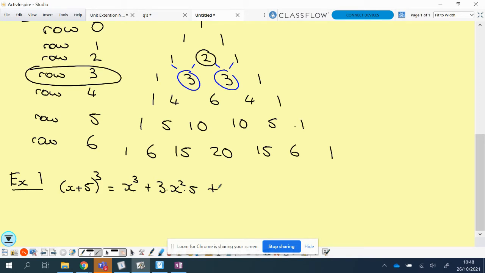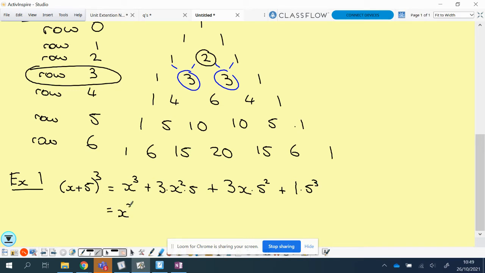If I then go to what my other number after the 3 would be, it's another 3, so that's going to start me off. The next x power would be an x to the power 1, which is just an x. Then the 5 would go squared. The 5 is going to go up in power. And then, last but not least, I'm going to have 1 at the end of row 3, multiplied by no x's left because x to the power 0 is 1. It would be multiplied by 5 cubed. Okay, so the powers of the first term go down as we go along the row. In the last part of the bracket, the powers go up. You can see how the power goes up with the 5s as we go along.